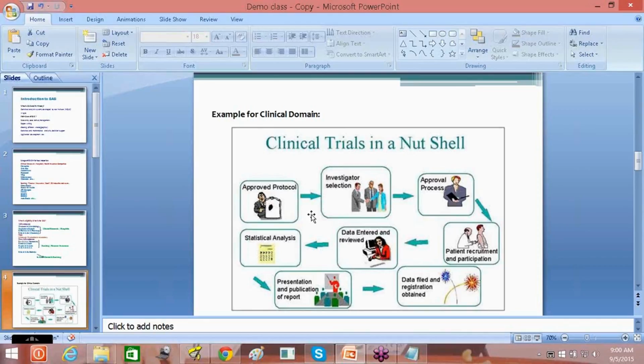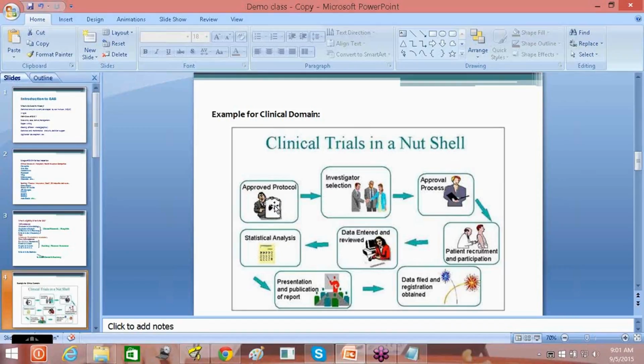But before testing the drug on human beings, you have to test it in a laboratory using some animals. If you feel okay with the results on animals, then you can go for clinical trials. Now we are not going to take any animals here because this is the clinical trial process, not pre-clinical trial. Here I will recruit some patients and conduct the clinical trial. So this is the entire process.